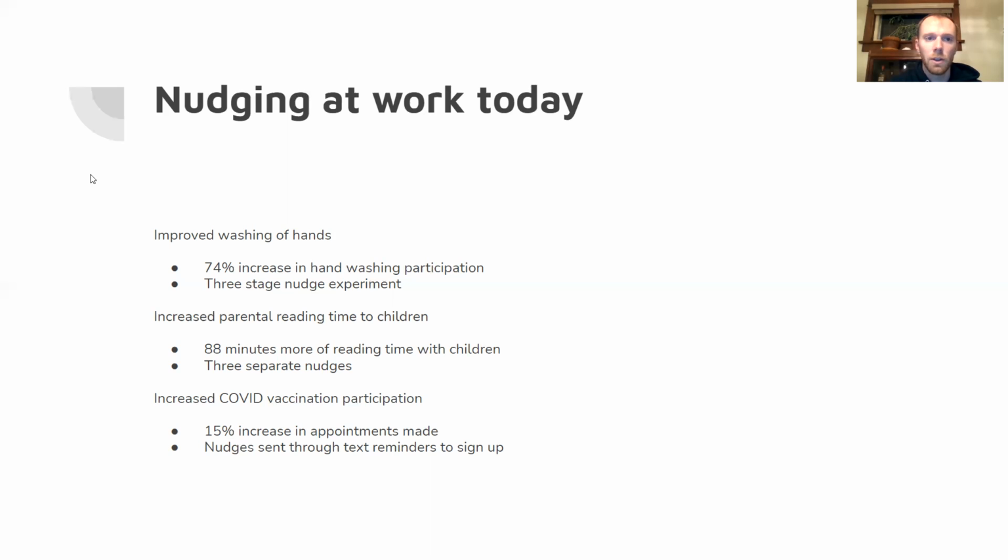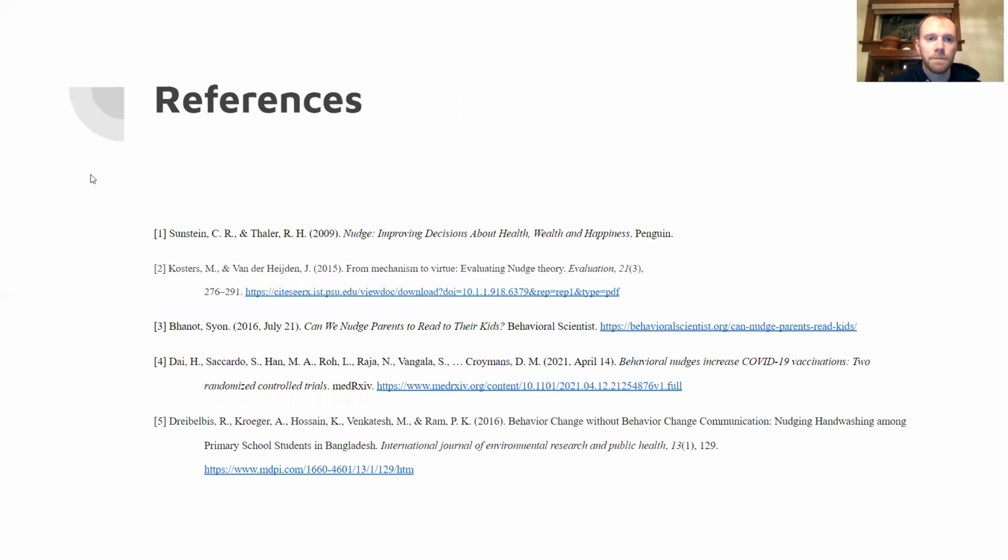So those are really low cost. They weren't eliminating any choices. Any of these populations could have decided to continue the behavior that they were doing. But one of the important things is that a lot of these populations are more indifferent towards the action or decision that they're making. And when somebody's indifferent, it's easier to nudge them towards a different, maybe better option.